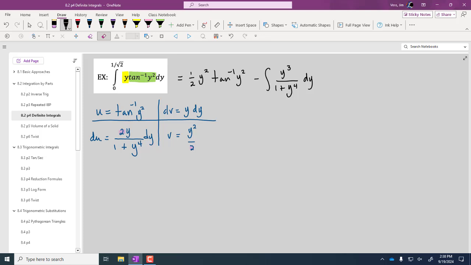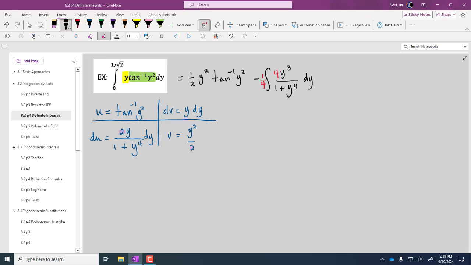You could do a du sub, but even quicker, log form, right? The derivative of the denominator is 4y cubed, so the numerator is almost the derivative of the denominator. Multiply the integral by 1/4. Exactly. So we're going to put a 4 inside. So now it is in log form, but if we put a 4 inside, we have to put a 1/4 on the outside to offset that. Now it's in log form.